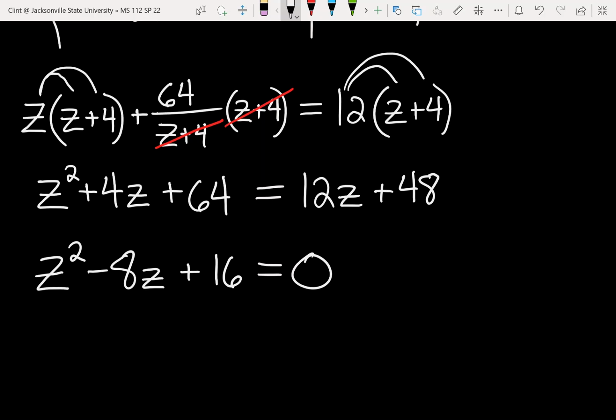Check this one. It will factor, or you could do quadratic formula, or you could complete the square. Those are all good choices on this one. Which way do you want to do it? You want to do quadratic formula? Is that what everybody wants to do? Is that what you would do? Yeah, you can do factor, yeah.